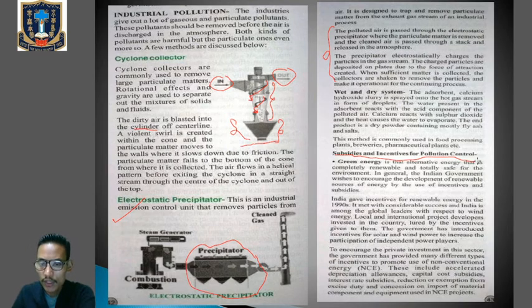So in general, the Indian government wishes to encourage the development of renewable sources of energy. Why? Because those renewable sources of energy can be used again and again, and they are less harmful to the environment. And the government of India is mainly encouraging the use of this green energy through incentives and subsidies. Clear? So India gave incentives for renewable energy in the 1990s.